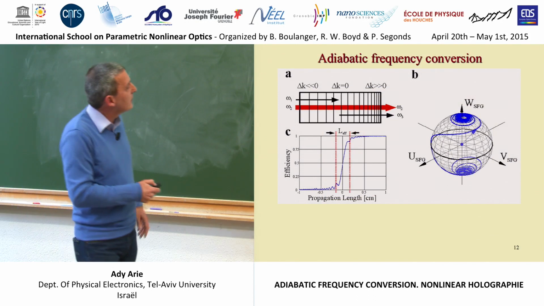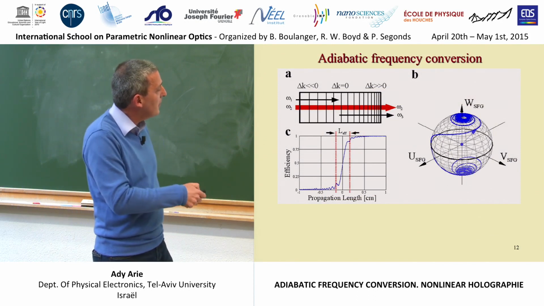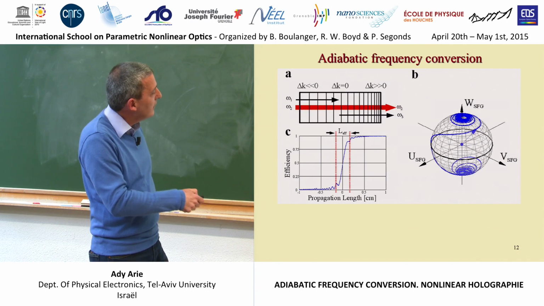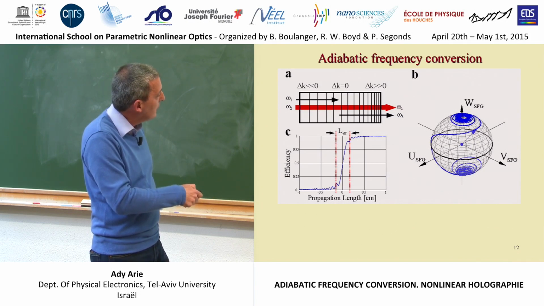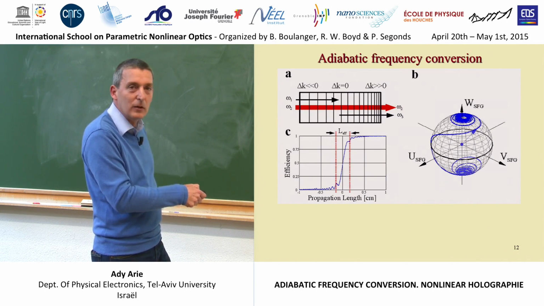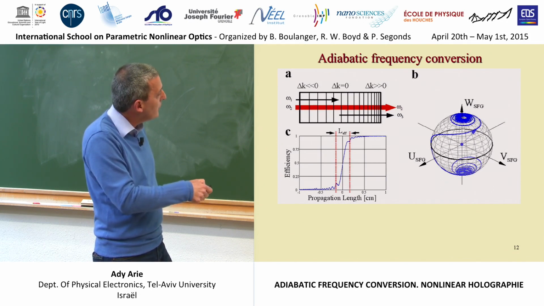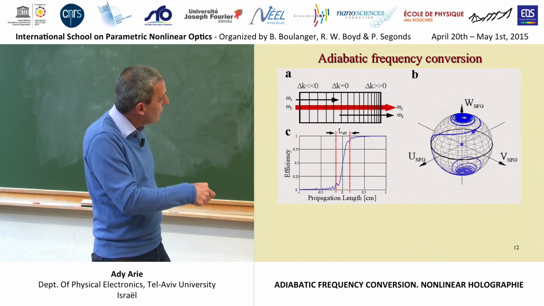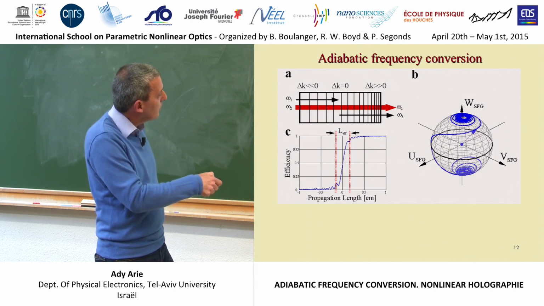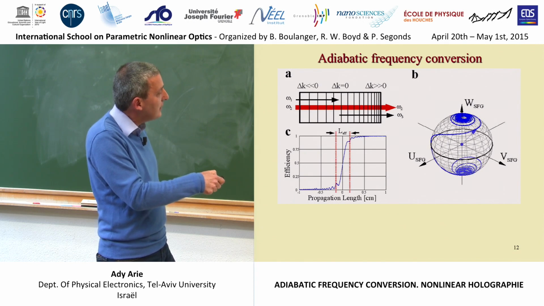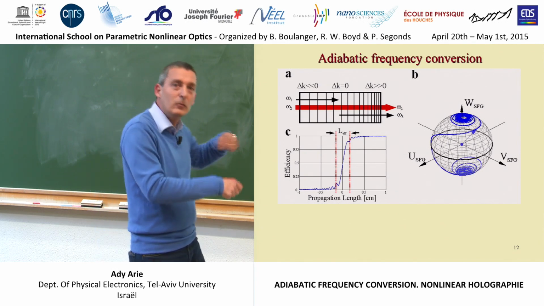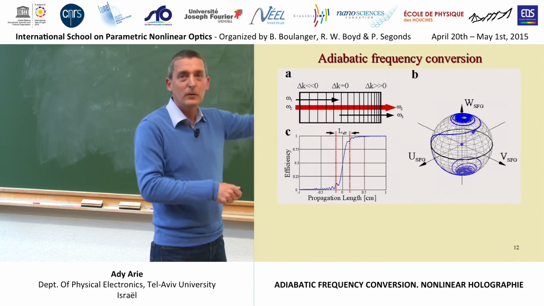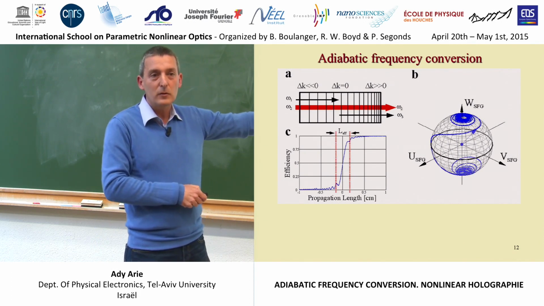Okay, so this is just the same movie I showed you, but just a snapshot of what happens at the end. You can see now that this is the evolution along the crystal. So at the beginning, the conversion is very, very weak. Then at some point, we more or less move. This is this move. We have a very good conversion from omega 1 to omega 3. But the nice thing is it stays there. Unlike what we had before, that it goes back and forth, here it stays. So this is a robust process.